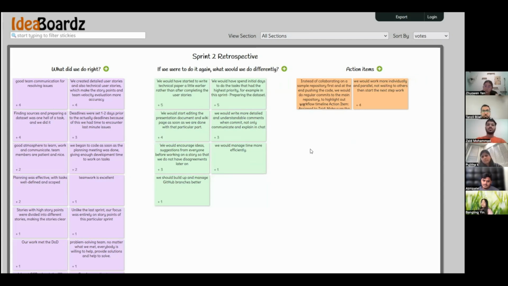I think you dragged the wrong card. Yes, you dropped the third one. Oh, okay.